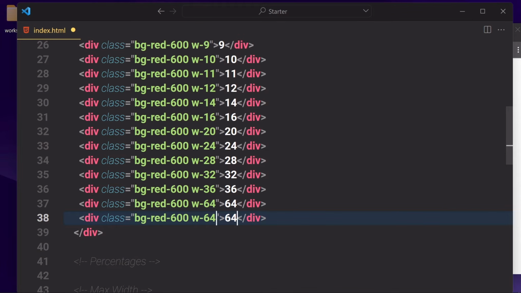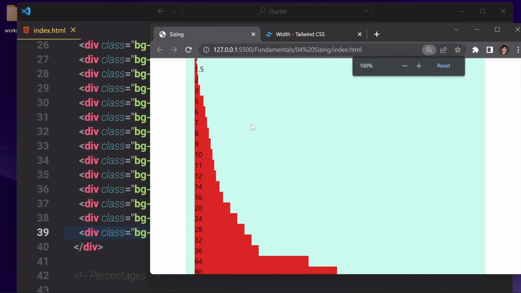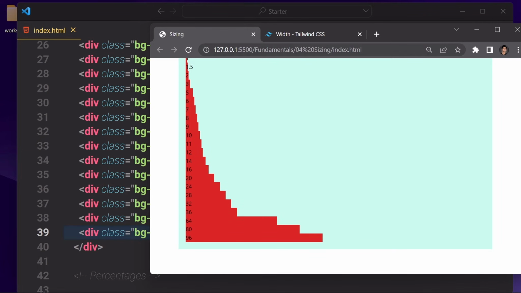Duplicate that one more time, and there are a lot of values, and you can also provide an arbitrary width to it if you want to, which I'm also going to show you in just a second, but I want you to just stick with me. And 96 would be the final one. So if you save there, here you can see we have different kinds of widths right here. So we have widths like 0, 1, 1.5, 2, 3, 5, 6, and there are a lot of widths, and this is how it looks right here.